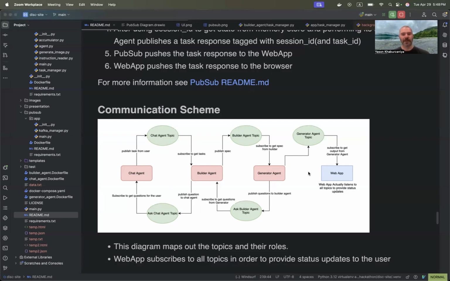By using Kafka, I have more decoupled agents. They're going to be a little bit slower because of the overhead of the PubSub, but it supports more asynchronous approaches to communication. And I'm actually leveraging that approach when the generator agent needs to generate images.